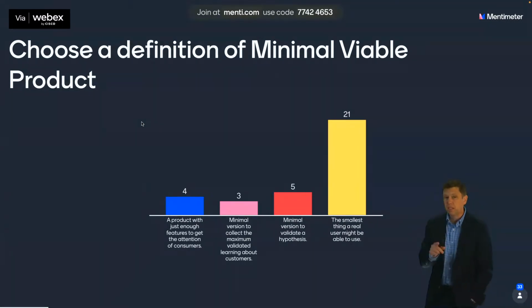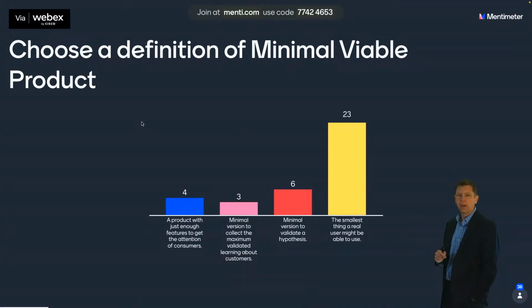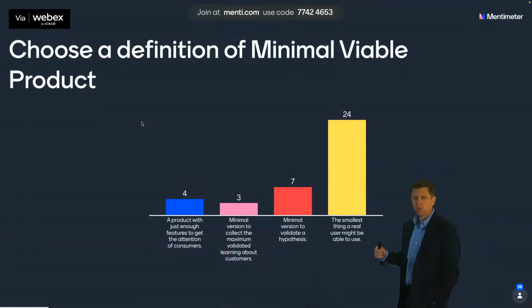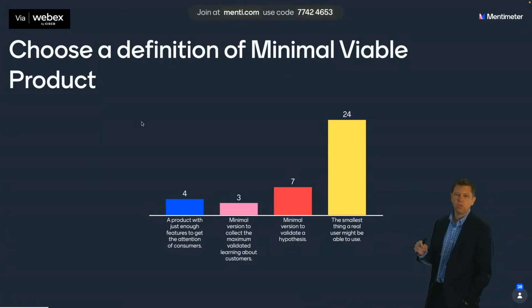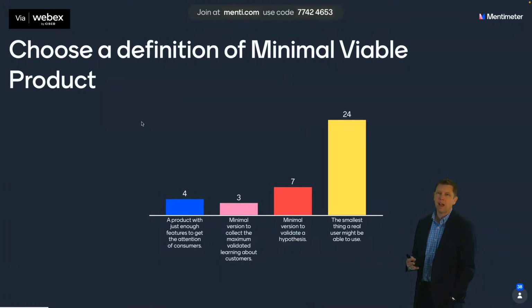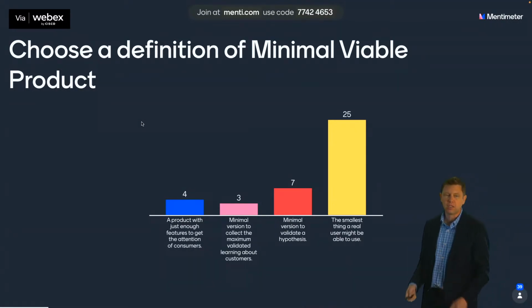But I think it's important when you're working with your team, make sure you know how you're defining minimally viable product. Any of these may be fine in your particular situation, but if you've got people using different definitions, you can end up in a really bad place because you've got people trying to do entirely different things. If one group is saying, we want the smallest thing that a real user might be able to use, and other people are saying, we just want to validate our hypothesis, you might be doing something the user can't even touch. Whereas the people trying to follow this definition are going to try to get something that's actually usable by a user, and you'll run into a lot of conflict on how you prioritize stories.